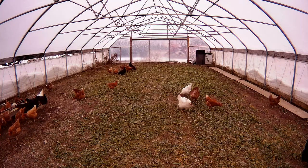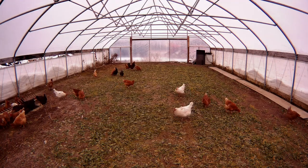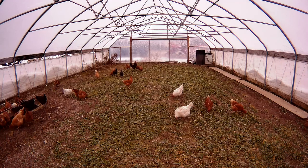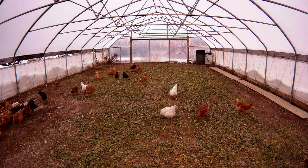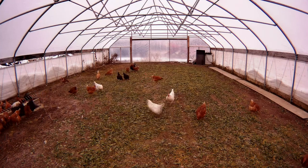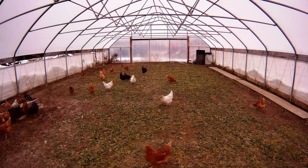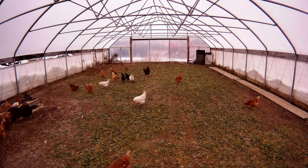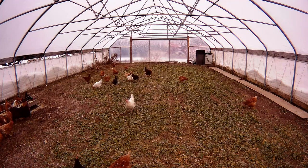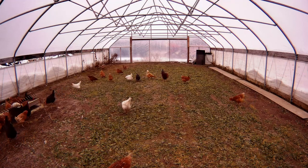The secondary source is field peas — you might know them as garden peas, the very peas that you have in your garden. We take them in dry form, so they'll be mature, just like when you plant the seeds. That carries along a lot of the nutritional items comparable to soy, but without any of the health effects you'd often have with soy. We've found an excellent source in central Wisconsin to purchase the field peas, so that's another ingredient in our feed.